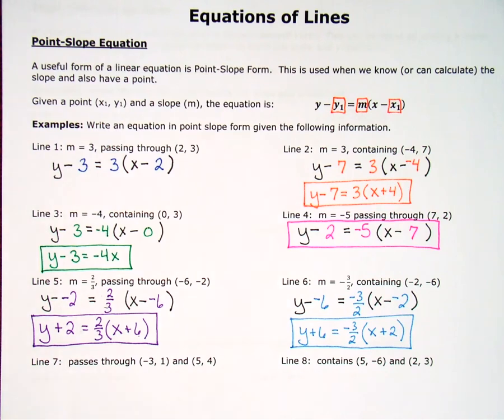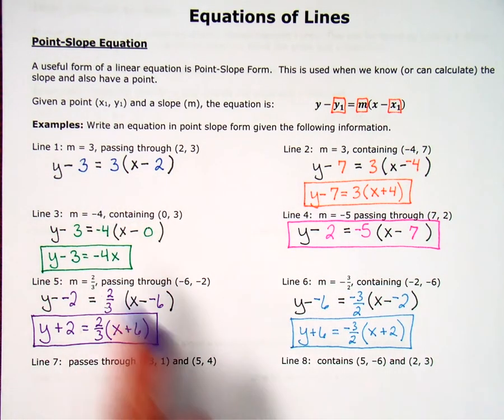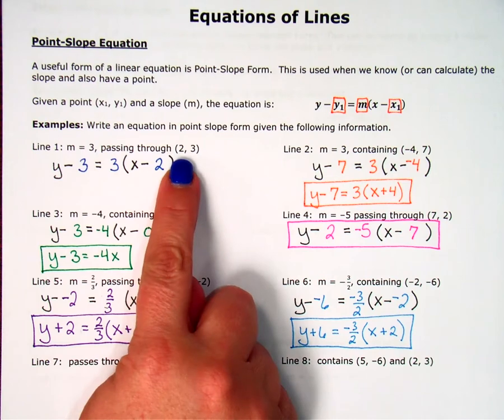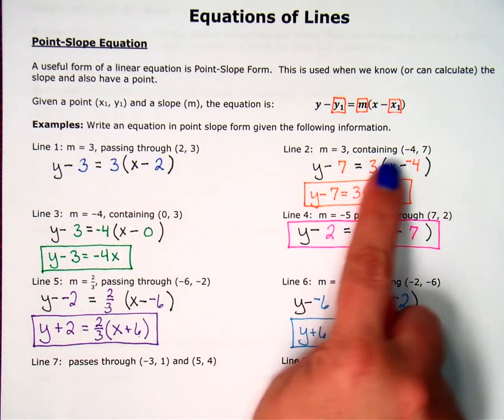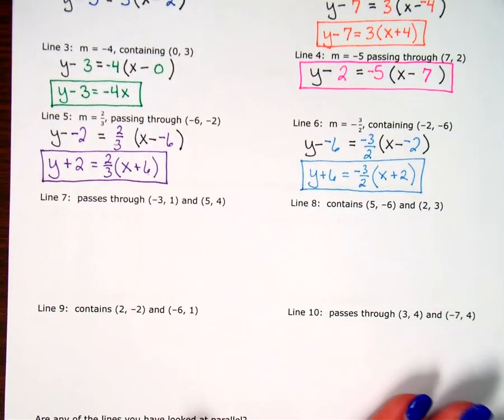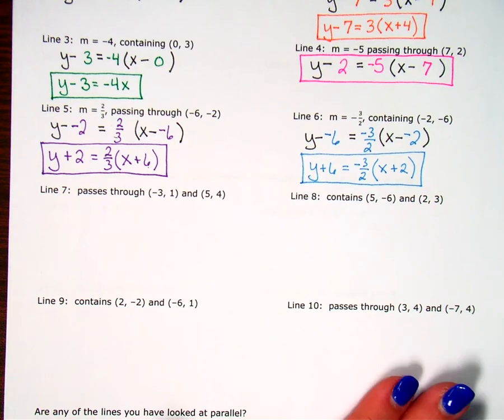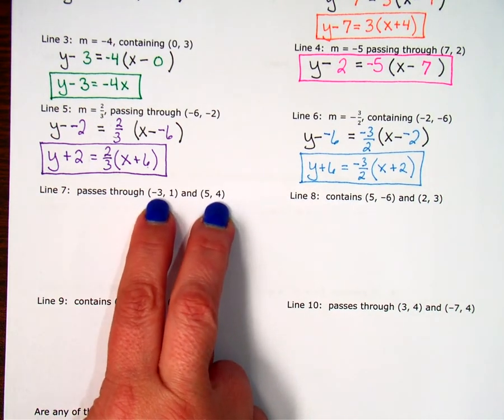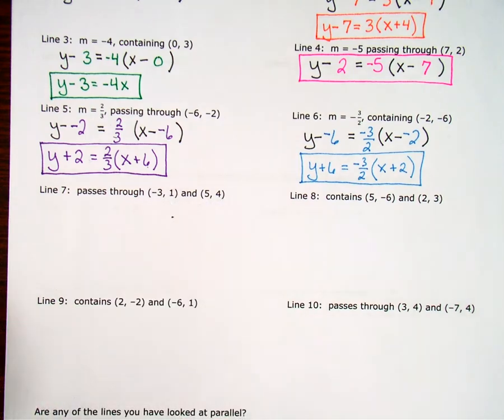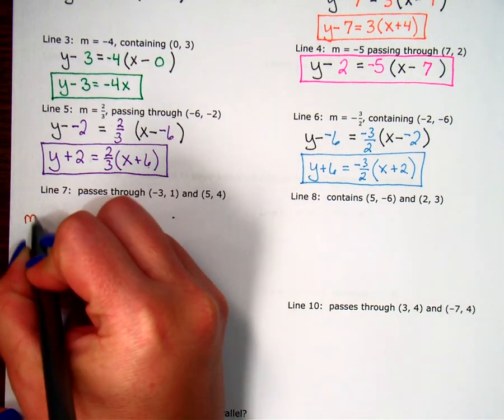All right, so we've been looking at equations of lines in point slope form, and we've already done some where it was nice and easy because they gave us a slope, they said where it's going to pass through or what it's containing, it's passing through this point, or the line contains that point. But then we got down here to number 7, 8, 9, and 10, and they didn't give me the slope, they just gave me 2 points that it passes through. Okay, so that means I'm going to have to calculate my own slope like we did in the slope lesson.